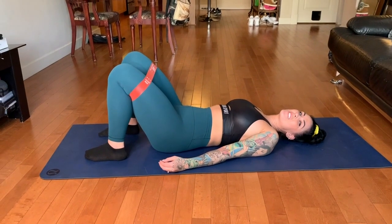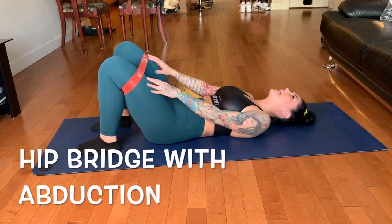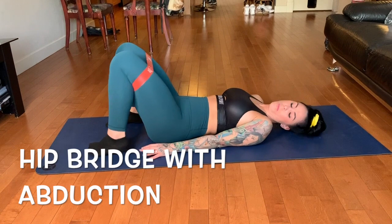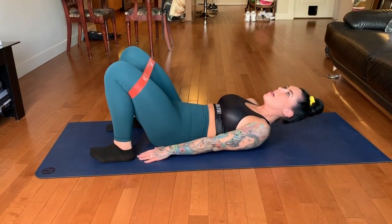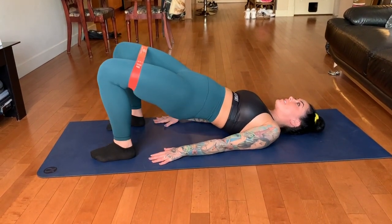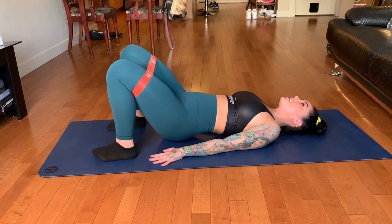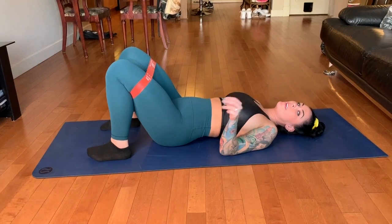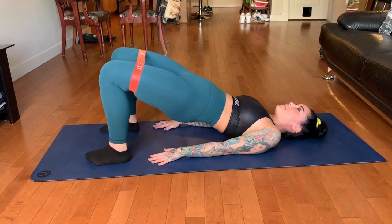All right, guys, last one we're gonna do in today's workout is a hip bridge band again above the knees with abduction. So we're gonna come up. You're gonna make sure that you can touch your heels with your fingertips. So right here, that's about perfect. You're gonna come up, squeeze, abduct, down. Squeeze, abduct, down. Squeeze, abduct, down. 3, 2, 1, 30 seconds, let's hit it.